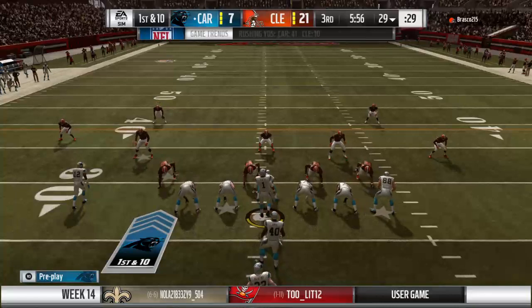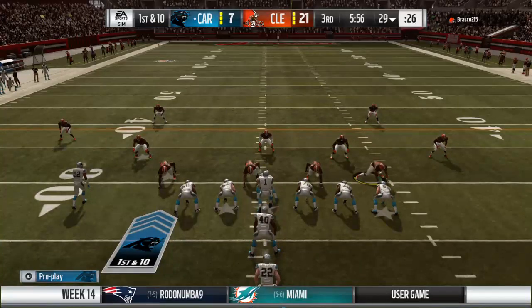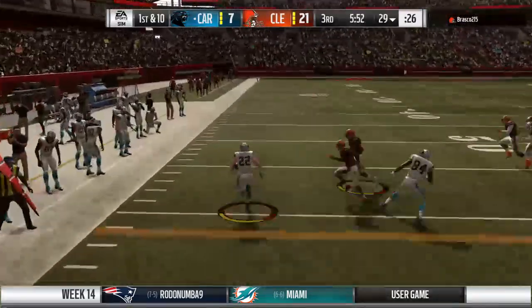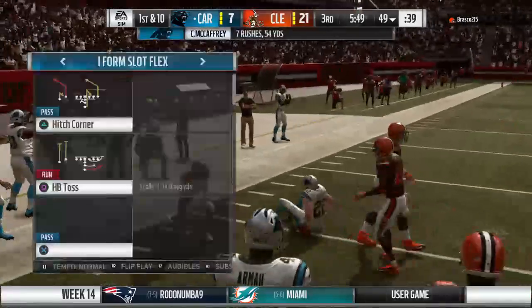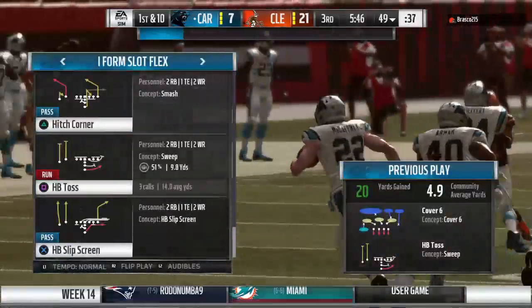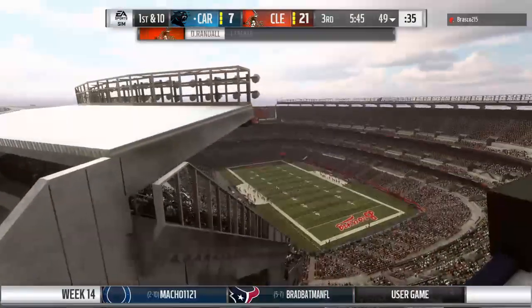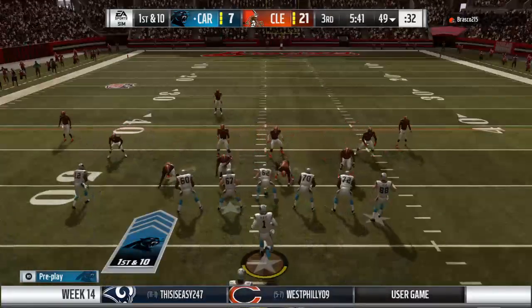And I never want to make something more important than it actually is, right? I don't want to create more hype than what is there. But I'm doing it, though. This is a really important drive. And we often talk about teams scripting plays to start a game. A lot of them expect to get them into the end zone and back into this game. We'll see if that script is a good one for them. So one play, and they're already just shy of midfield.